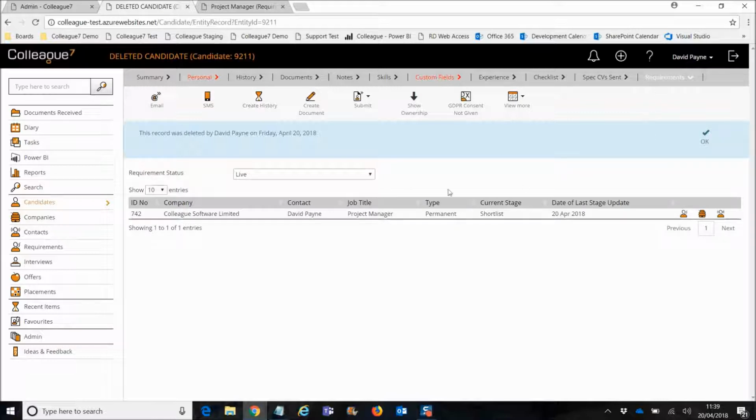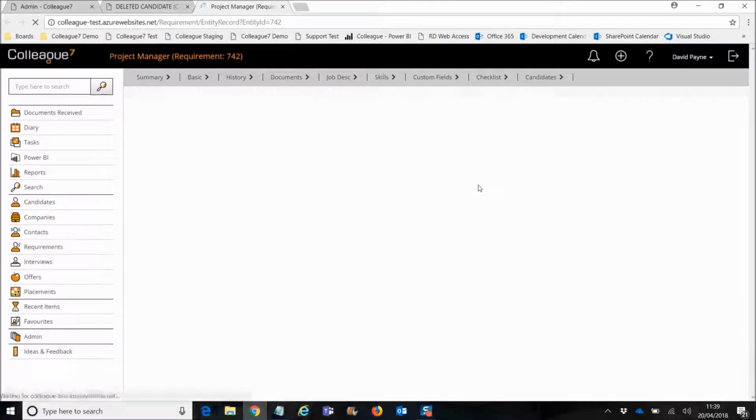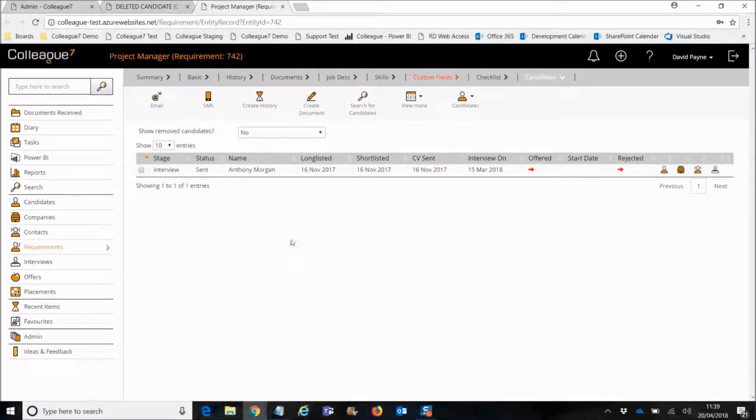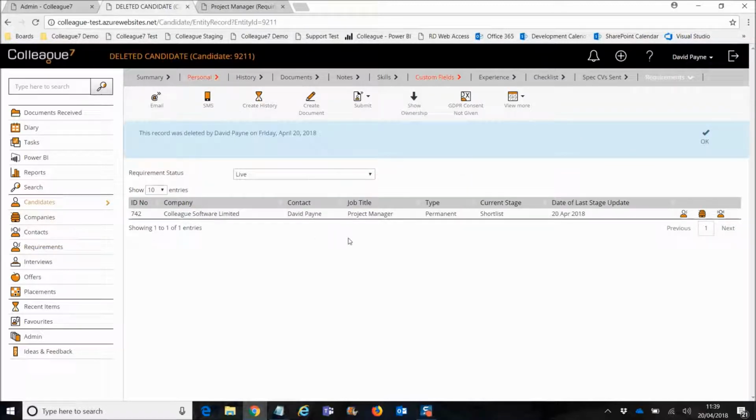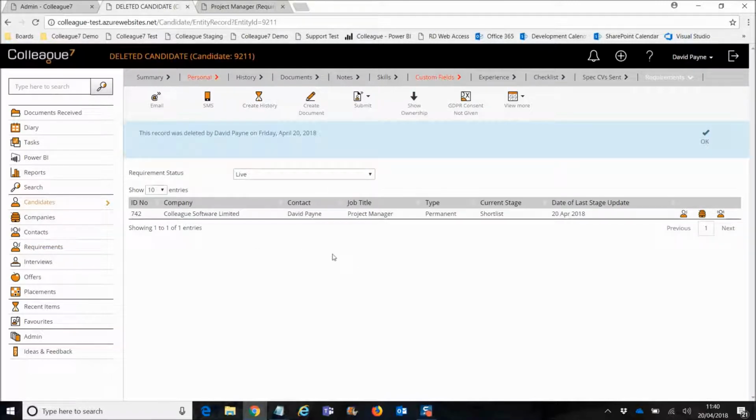Now, this candidate was associated with a requirement, so that link isn't gone in terms of that candidate's association, but they've been deleted from the system. So if we go to the requirement record, and let's refresh this now that the record's been deleted, and we go to the candidates tab, what you'll see is the candidate has gone. The candidate is no longer there to progress through the requirement workflows. It's not something that the user can now view. There was an association there, but you don't want to progress that candidate forward with any further requirement link or workflow. So that's the delete record function from an individual entity perspective.